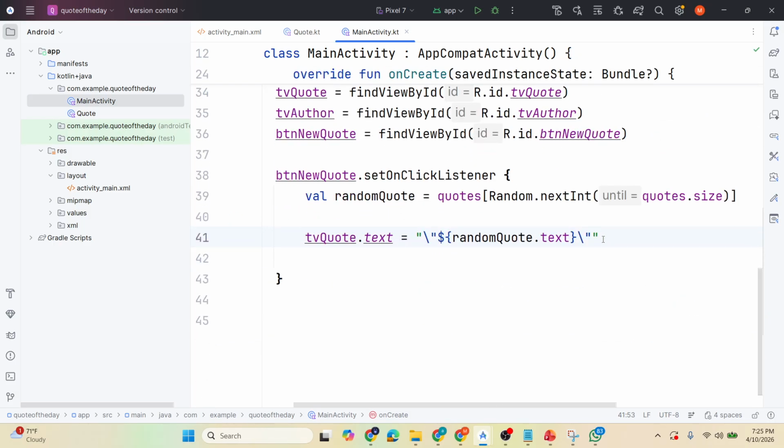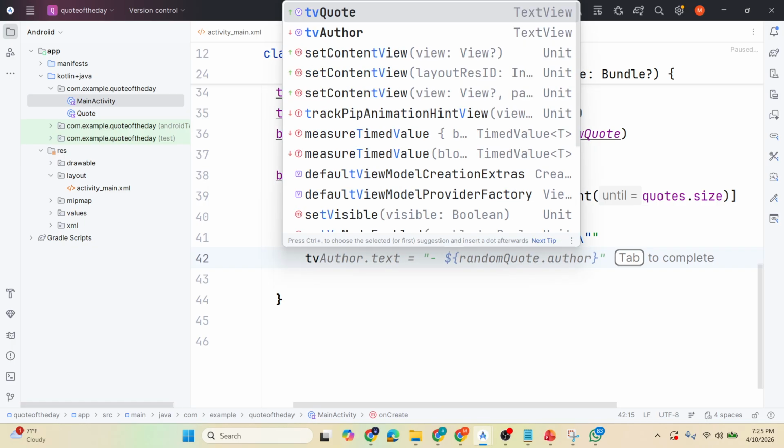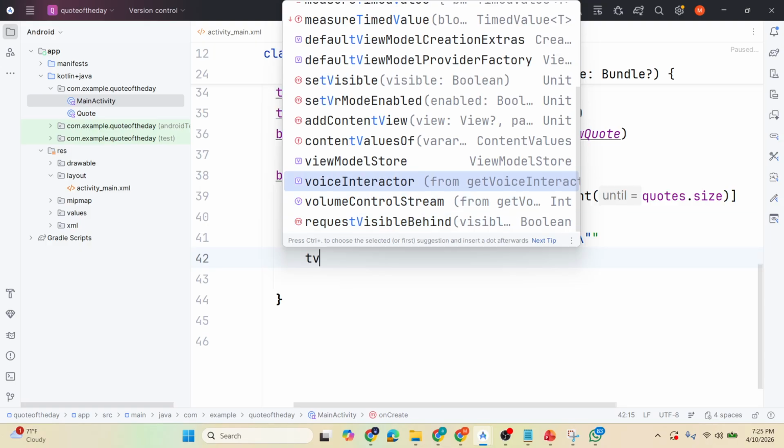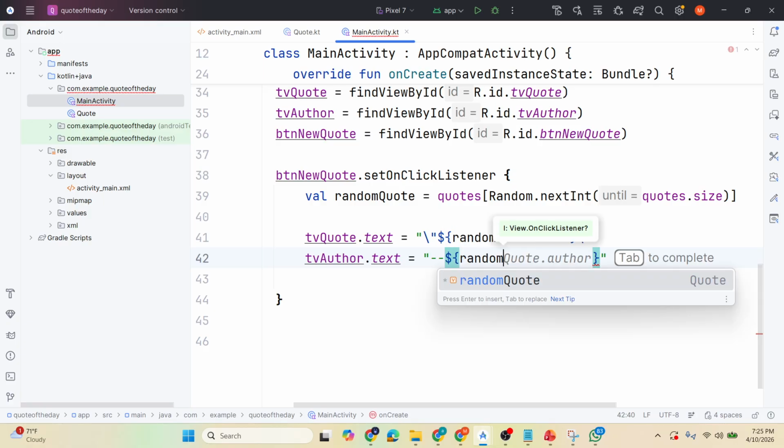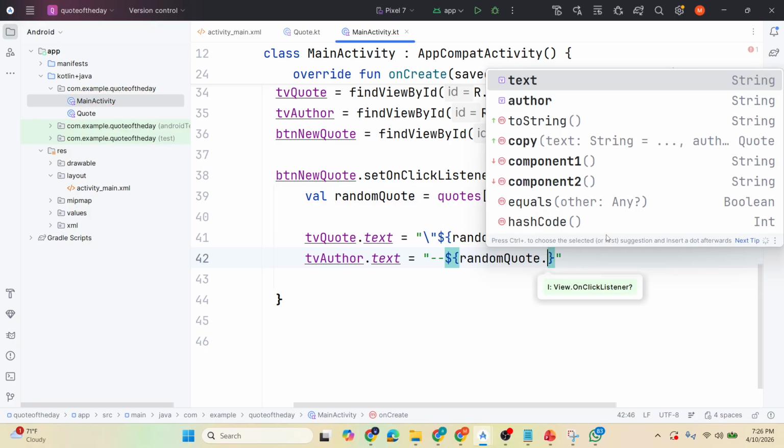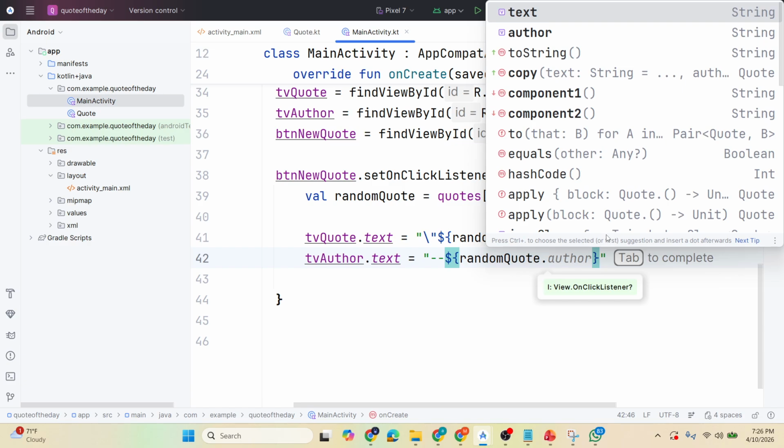Okay, randomQuote.text, and then textViewAuthor.text. So we are going to display the author name, so it is randomQuote.author.